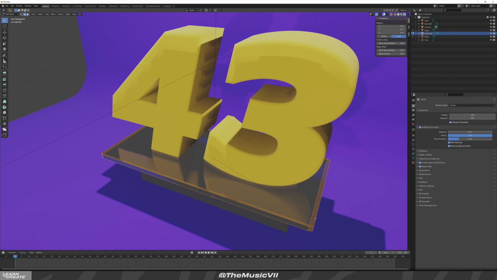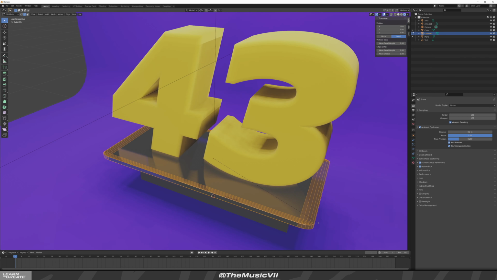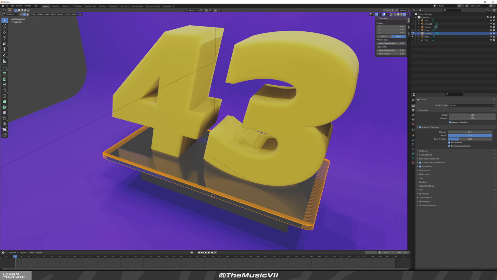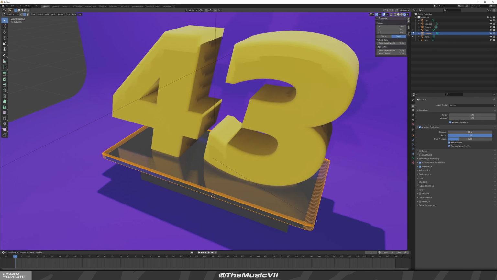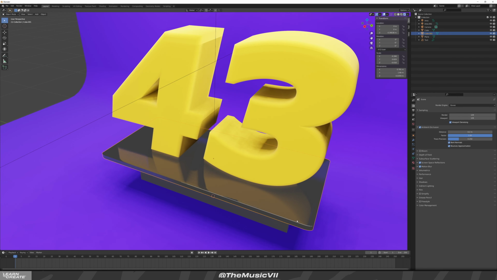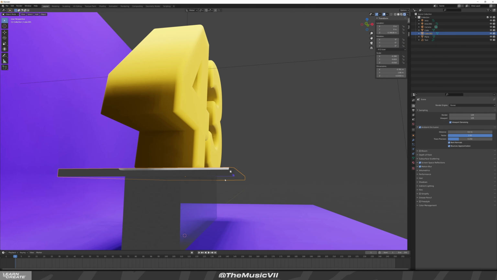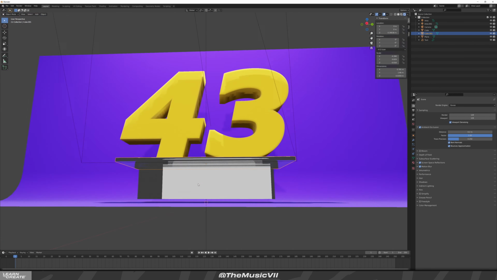Now you can see the corners and what it's doing to the corners. If I bring in more, it makes it more rounded. But the more geometry you add, the more it takes to render, and it's always best to use less, I guess. Anyway, let's make it a bit more rounded like that. Then shade smooth, I guess. And then you can see it's rounded, like it's actually kind of a smooth table. That looks kind of cool.